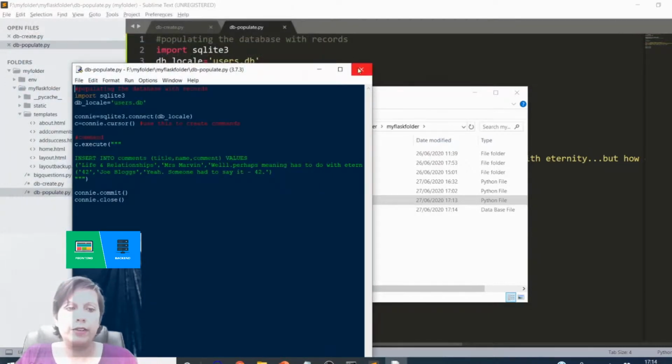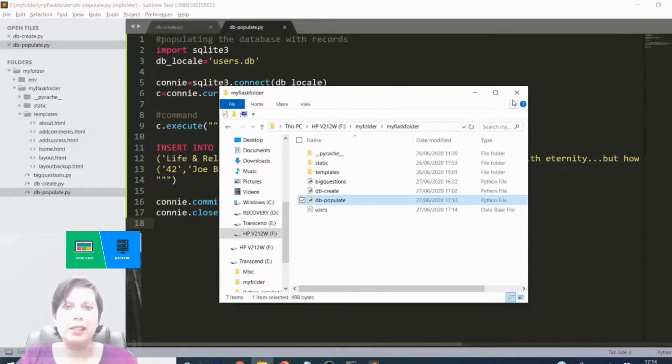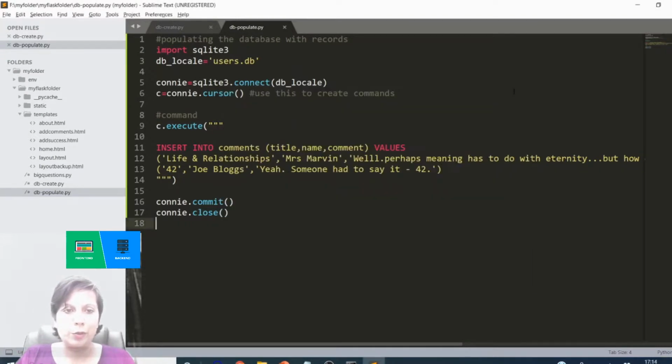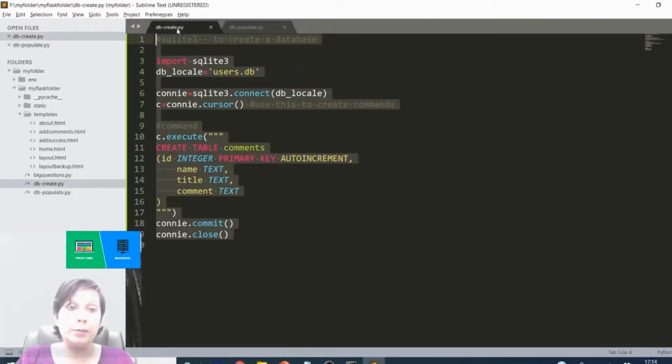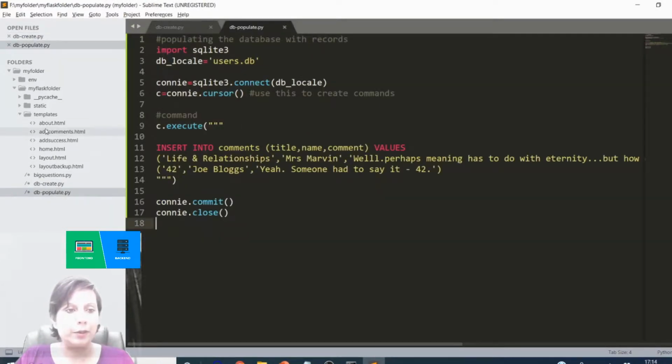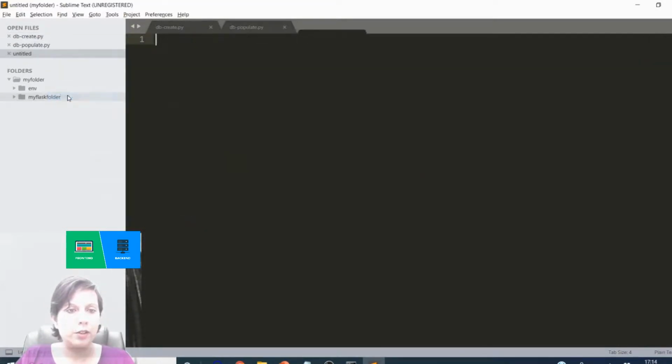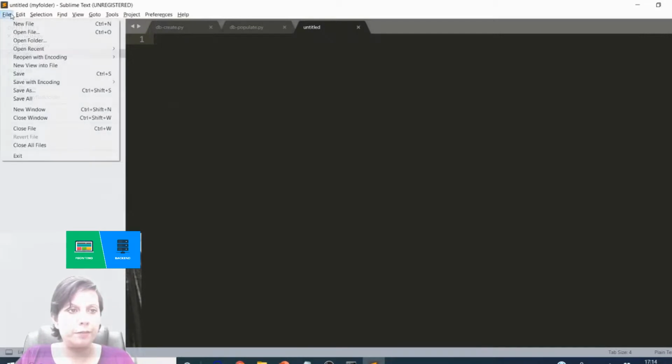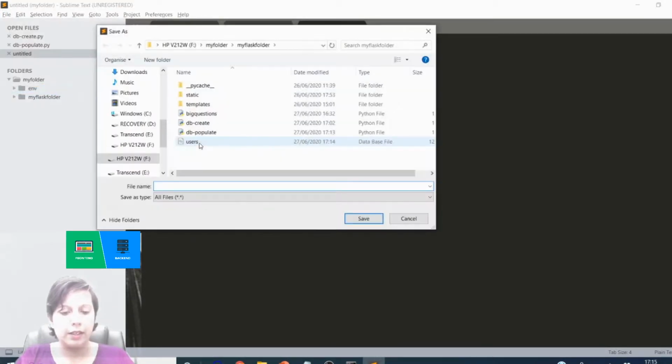Now, how do we verify that? How do we know that the database has anything in it? Well, we've got to do what's called query the database. Q-U-E-R-Y, query, like asking a question and it returns the data that is dumped inside of it. So we're going to make one last file. We've done db create, we've done db populate, and we're going to make another one which you should be able to guess the name of. Let's call it db query. Remember, you can call it anything. These are just arbitrary, just any names that make sense to you. Don't forget the .py.